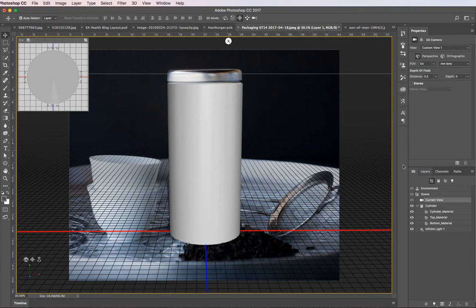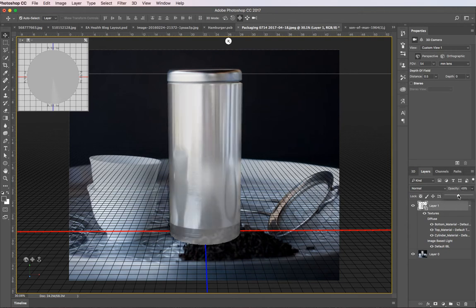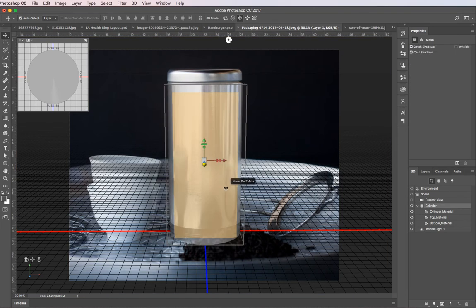So I think we're pretty close here, but let's turn this layer down to 50% opacity just so we can see kind of where we're at. And I think this cylinder is just a little bit taller than the cylinder underneath. So if I go back to 3D and click on the cylinder, we can start using some of these tools to change the cylinder. And these tools are really useful. They're, again, a little bit clumsy to use, but you have all three axes here, the y-axis, the x-axis, and the z-axis. And for all three, you have three different things you can do. One is move, the second one is rotate, and the third one is scale.